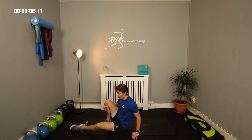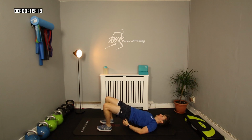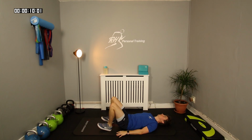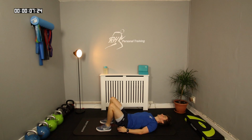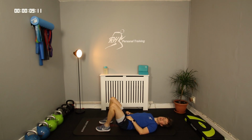I'm going to stay here. We've got 8 seconds left of recovery. So let's get ready to rock and roll. So 3, 2, 1, and here we go. So up and squeeze. And in terms of tempo, I'm thinking a rep every second or 2, really emphasizing the squeeze at the top. One of the best exercises for a strong posterior chain, which is everything back, lower back, glutes, hamstrings, and good. Okay, first round done.